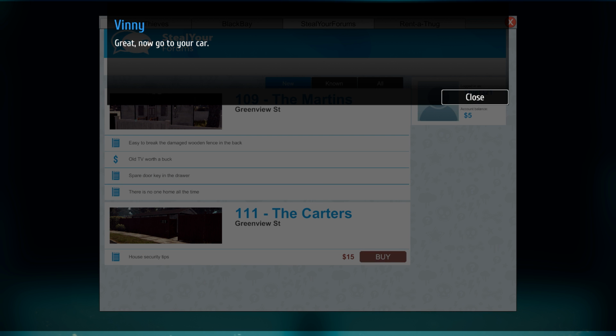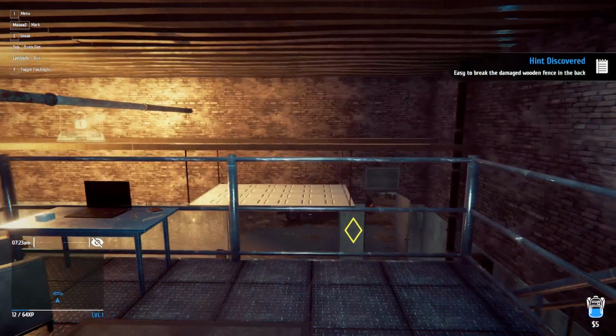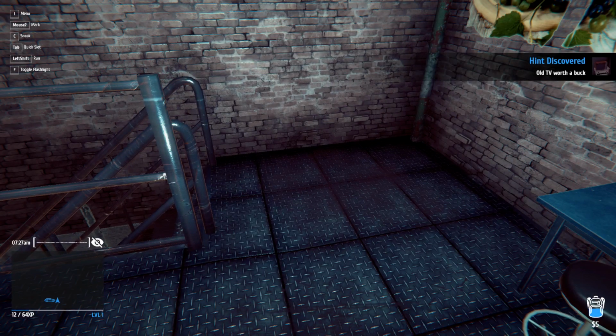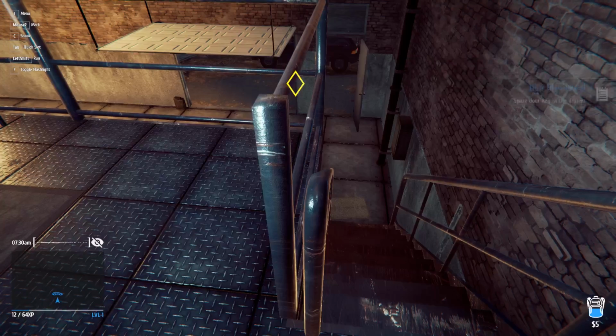Right. Now, go to your car. And that's it, folks. This is Thief Simulator. Oh, there we go. That's just the hints coming through now.